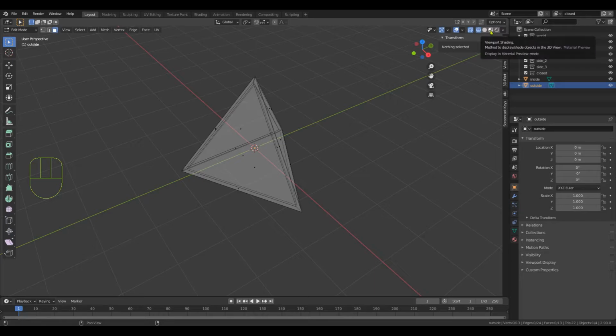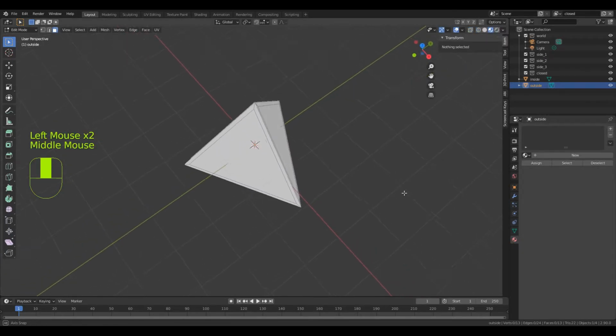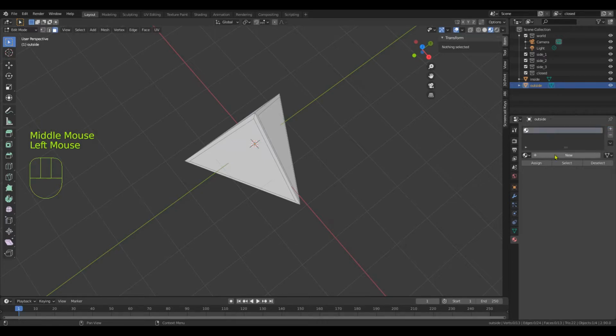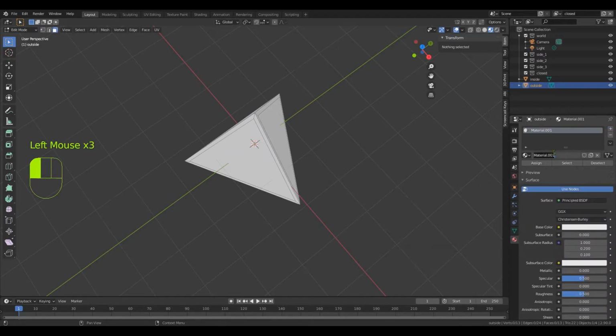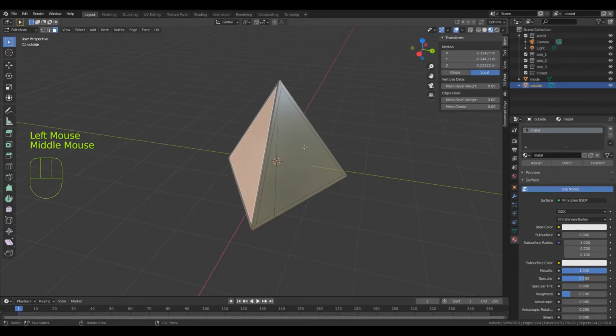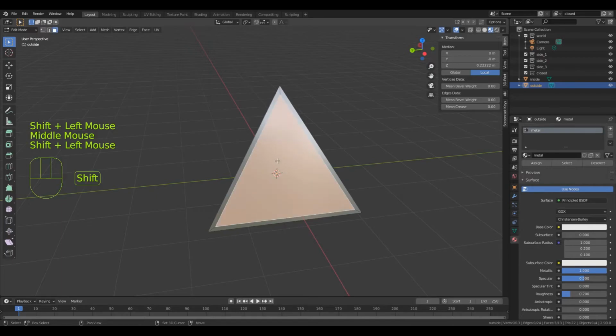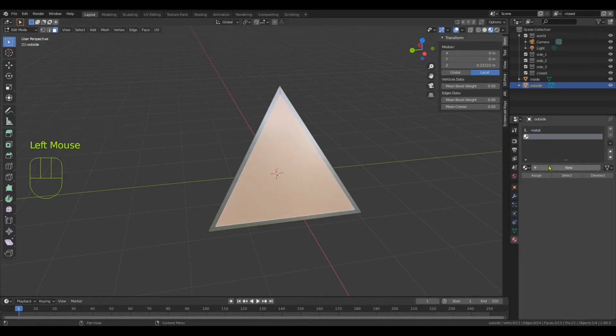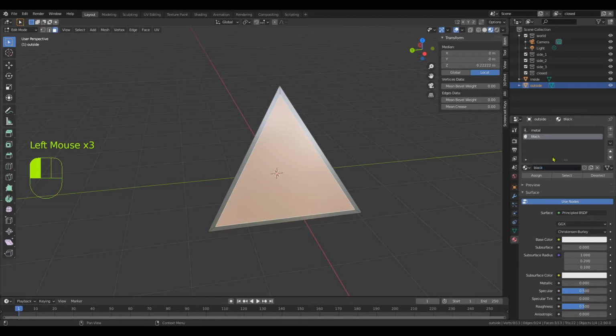So we go to material preview and go to the materials. We need 1 material for the base of the pyramid, so because I take a metal, call it metal, set metallic to 1, roughness to 0.2. And this is already assigned. And I want the closed faces to be perfectly black, so I select all 3 closed faces with Shift select. Create another material and call it black, and assign the 3 faces to this new material.